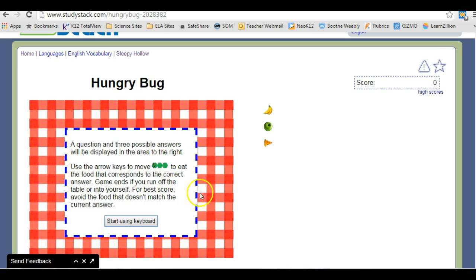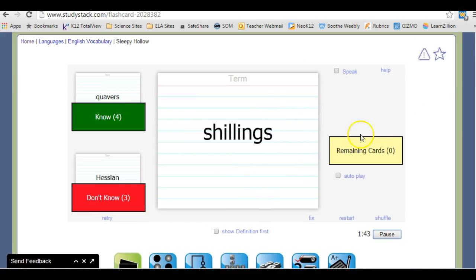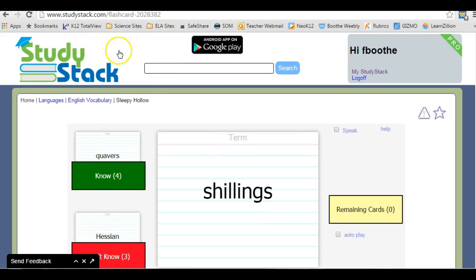All right, so this is actually an awesome way for you to study our vocabulary for this week, and you can continue to study it as long as you have this link and you go back to my link that I'm going to share with you, the F Booth account. You can study, and we're going to start having this be one of the ways that we study, and then hopefully you will be able to learn this vocabulary well enough that when you see these words coming up in your story, they won't be difficult for you and you'll understand what they mean.